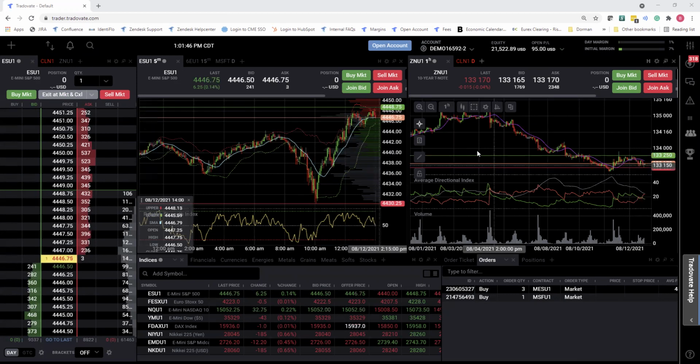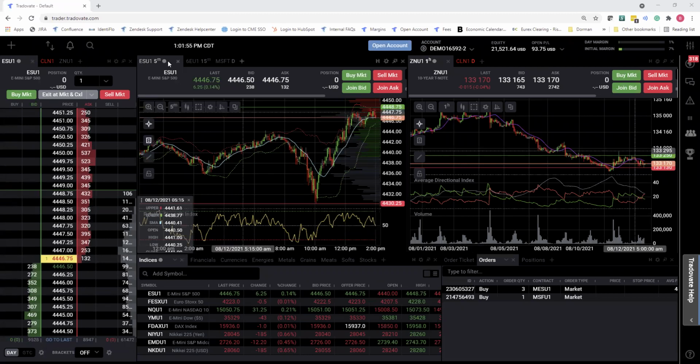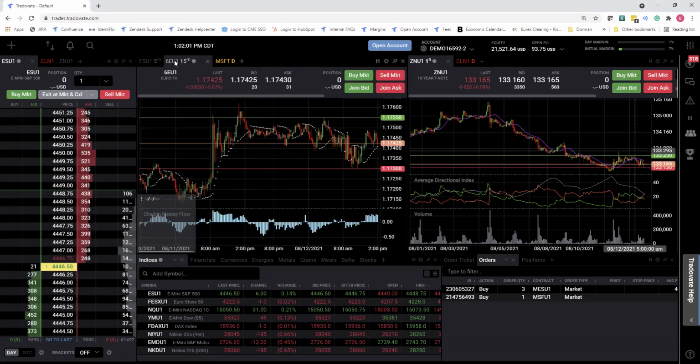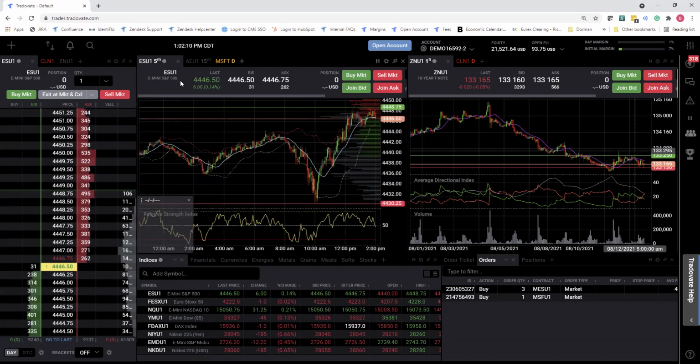And the nice thing about Tradovate is you can simply add additional modules that you need or remove them that you don't need. Now you can also see tabs. Up here you can see there's multiple chart tabs. So if you don't have multiple screens, or you do, but you just want to see a lot of different things, you can use these tabs to keep everything organized, and it just doesn't take up a whole lot of screen real estate.